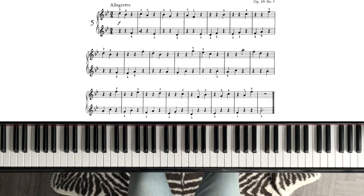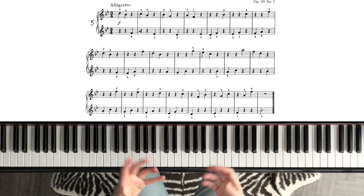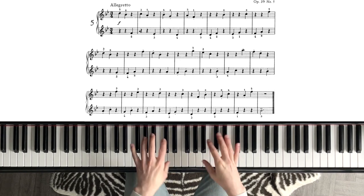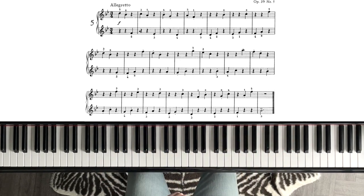So that's all about this little piece. There's not too much going on. It's the same thing from beginning to end, but it's trying to reinforce this clean articulation, this staccato in 3/4 time with lots of rests kind of injected in between the notes. And the dynamics is the same. It's just loud all the way through.